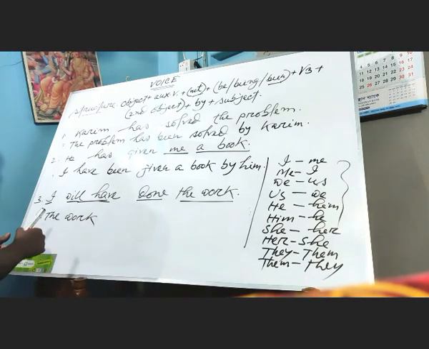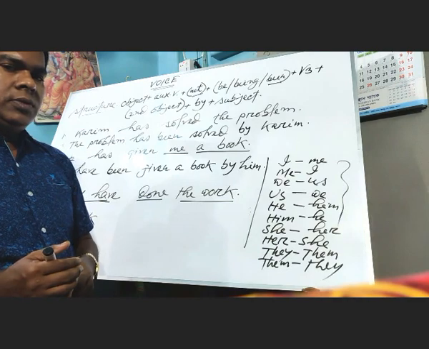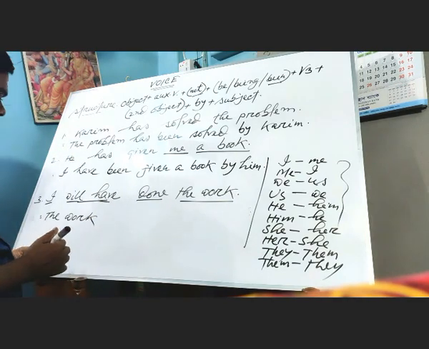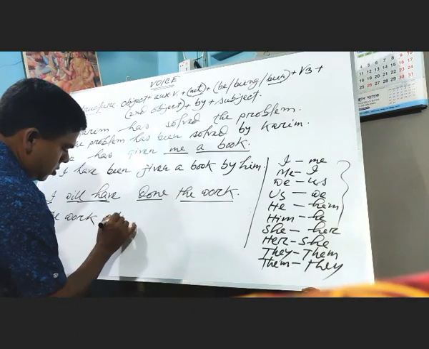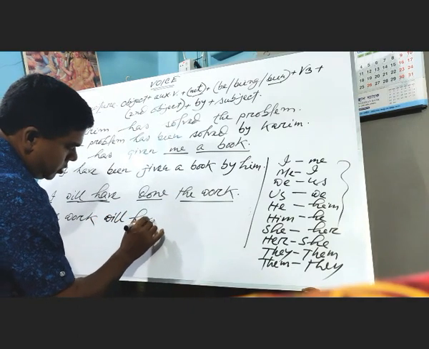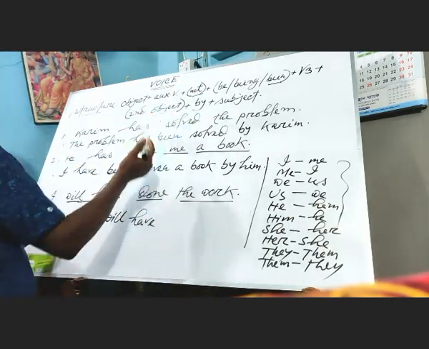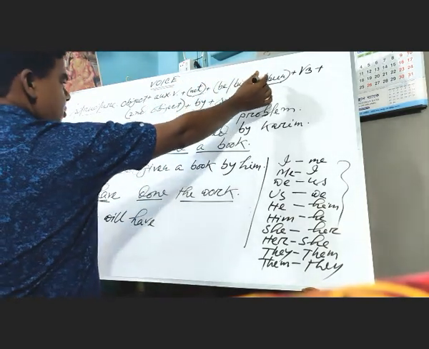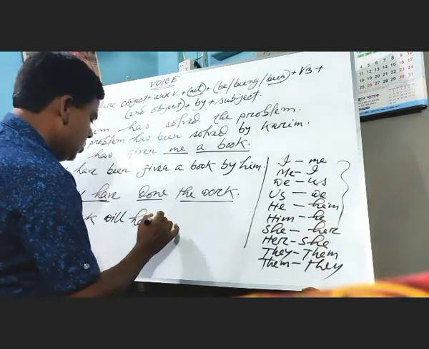What is the auxiliary here? Will have. Shall have or will have. At the question of shall have, will have, always you will try to choose will have, not shall have. So the work will have, and then not, but we will not use it because there is no use of not. Then be, being, been, of course we will write been. Okay, so the work will have been.